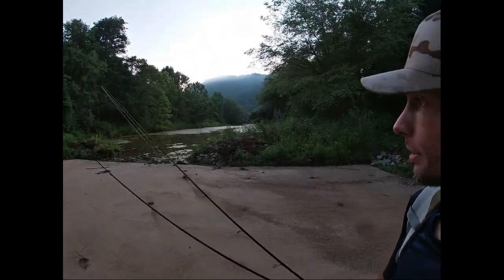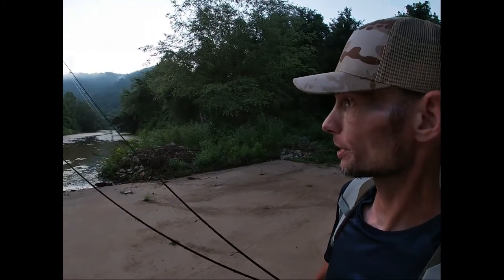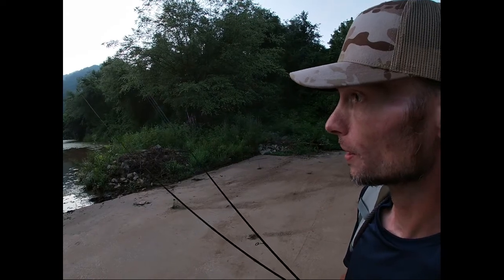Come down here because I still ain't got a hollow body frogfish, and as you can see, we got cheese mat galore. And last weekend when I was fishing that tournament, which is probably going to be the only tournament I fish, bad first impression, my drop shot rod, I guess it flew out of the boat. It's the only way I could figure it out.